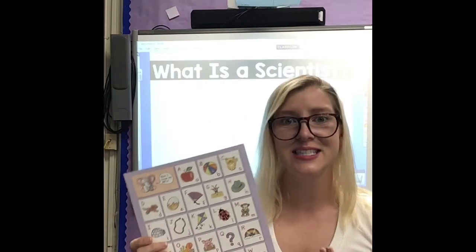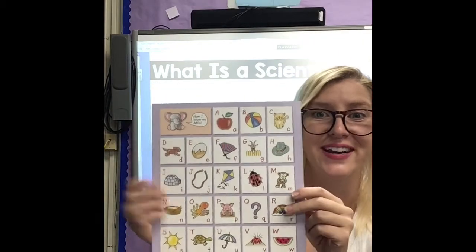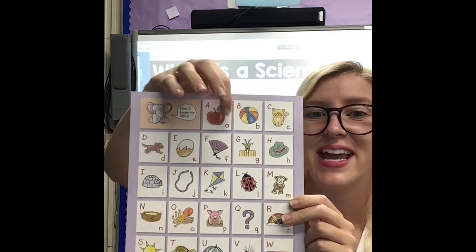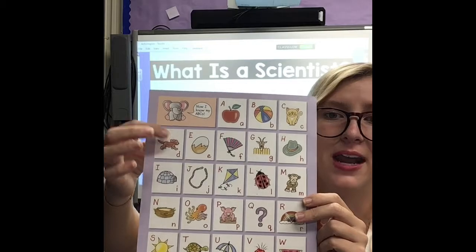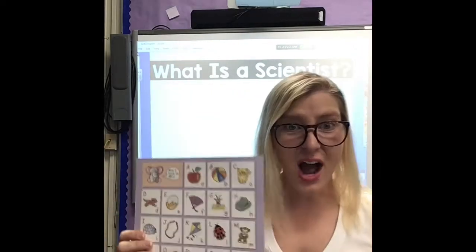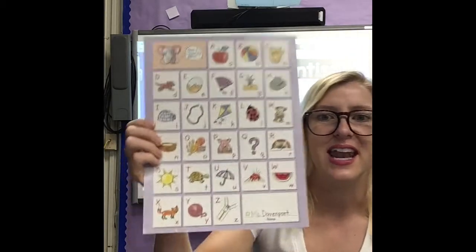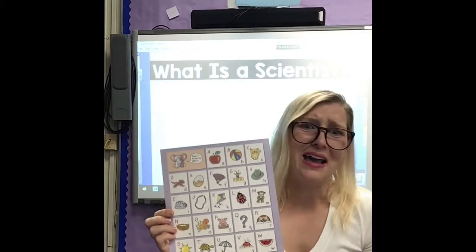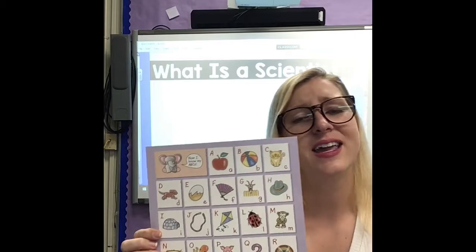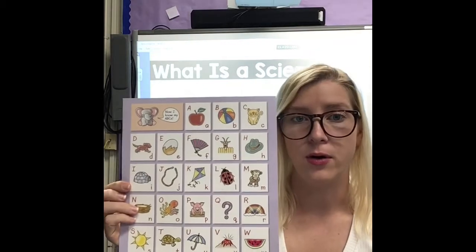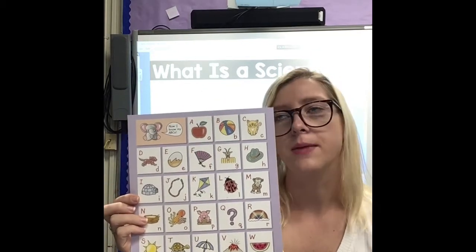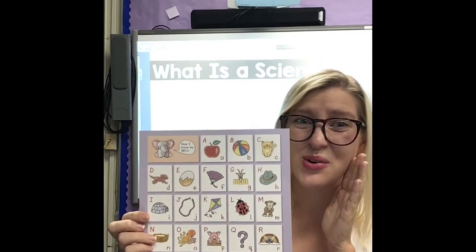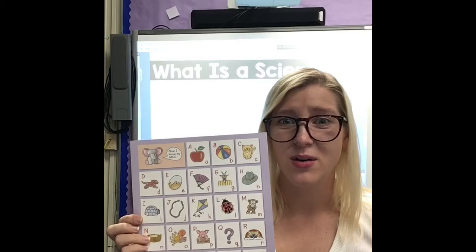As a scientist, I noticed a pattern. Each of the boxes has an uppercase letter at the top and a lowercase letter at the bottom. Every single box has that. I also noticed that every single box has a picture, but I'm wondering why they chose those pictures. Like how A has an apple. I'm wondering why it's an apple. I mean, I like apples, but I think mangoes are better, don't you? Why isn't there a picture of a mango?